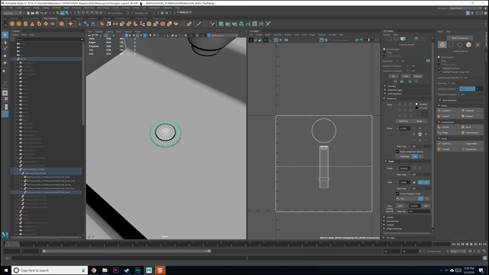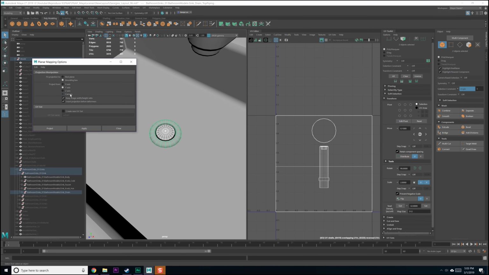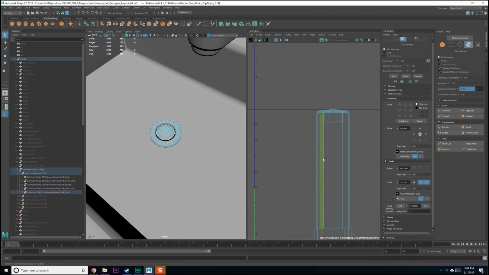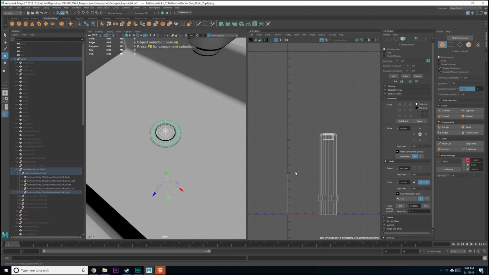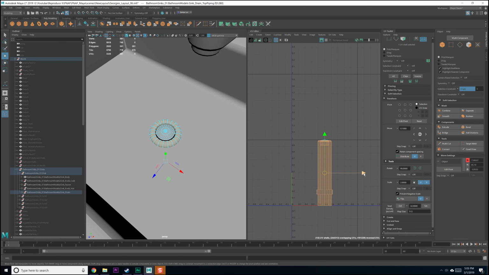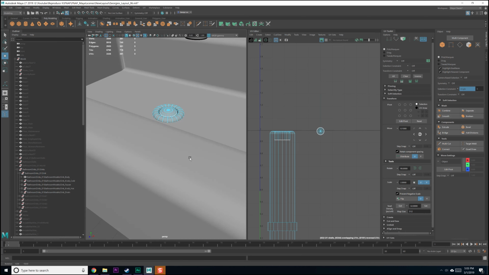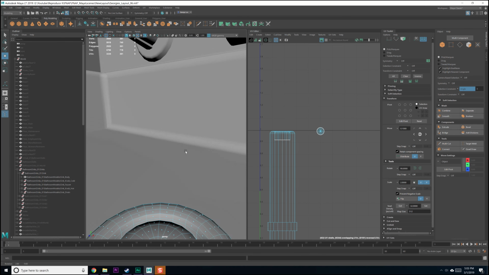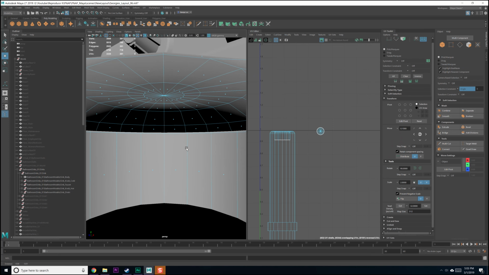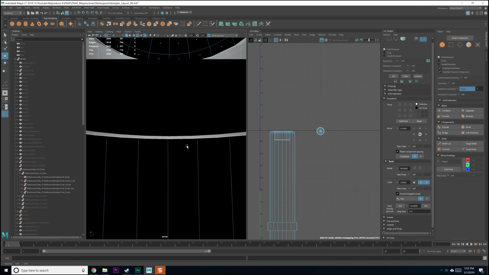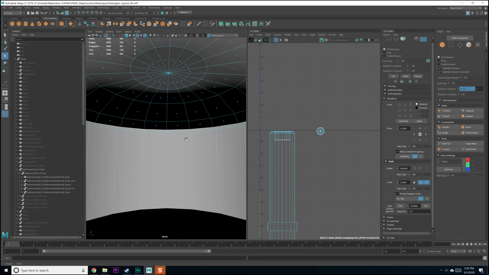We're going to grab both of these pieces. We're going to do UVs planar, and I'm going to come at this from the Z-axis as well. Now we're going to make a couple cuts. So we got this piece here. We'll move this off to the side. Whoops. UV shell. We got this top piece, and that one should just be an unfold. And that's pretty much it. Does that have a bottom side to it? Because it probably does. So let's see. No, it does not, which is great. That's actually what I want.